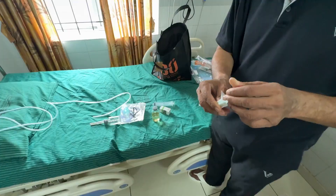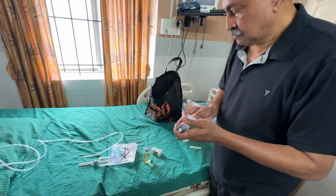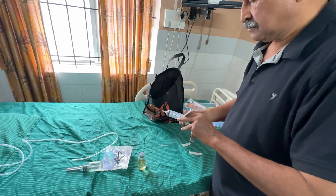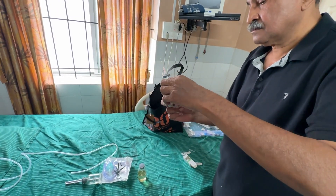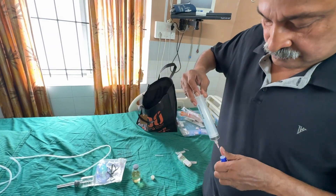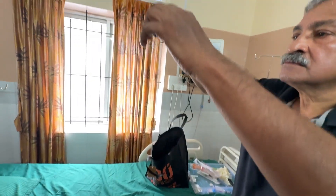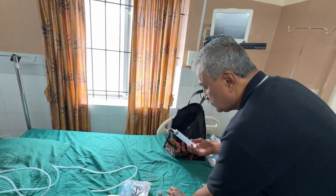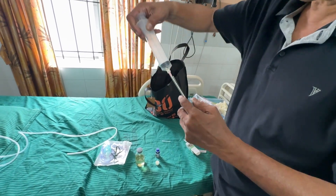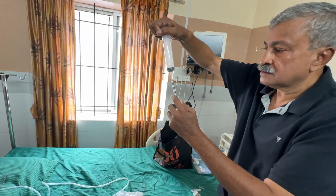Here is the oxygen cylinder with a dry regulator. We attach a needle to a syringe, withdraw 5–10 ml of eucalyptus oil, and inject it through the short tube of the bottle. The bottle has two tubes: one that goes to the bottom and one that goes halfway through, so we inject through the longer tube and excess air can escape through the smaller tube.